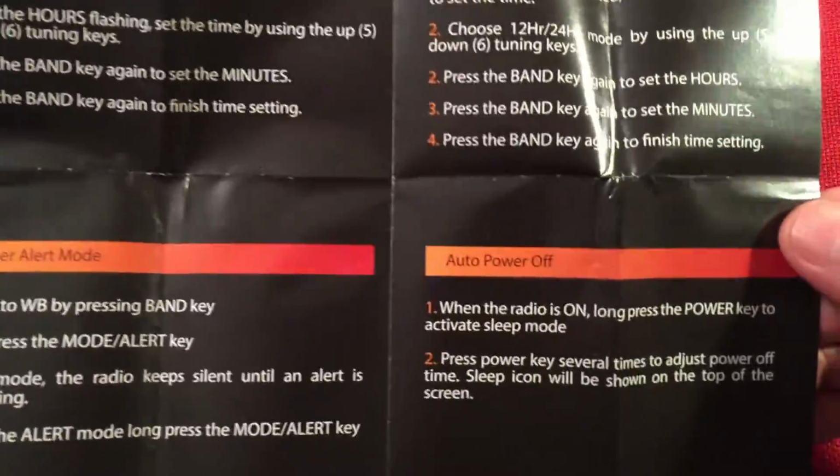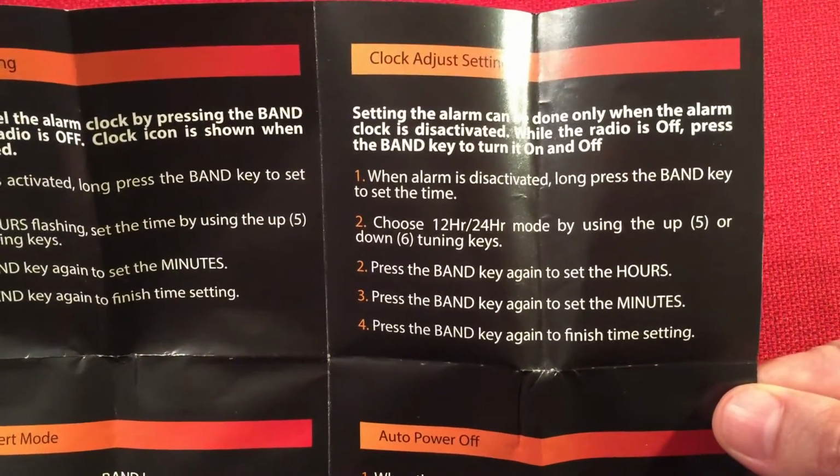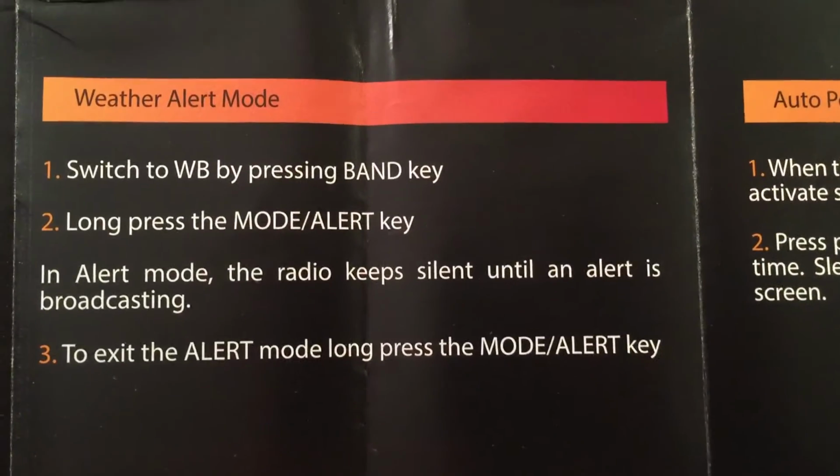Let's see if they got anything technical going on here. Alarm clock setting, clock adjustment for those who need to know. Auto power off. Well, yeah, it has a sleep function, which is nice. And you got your weather alert mode. That's a pretty cool thing, and we'll talk about that. I love that.